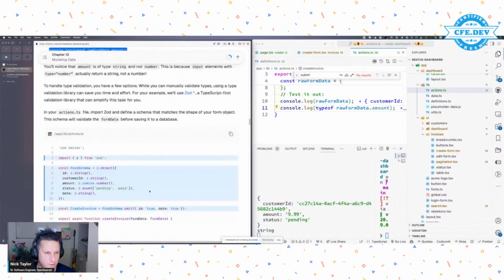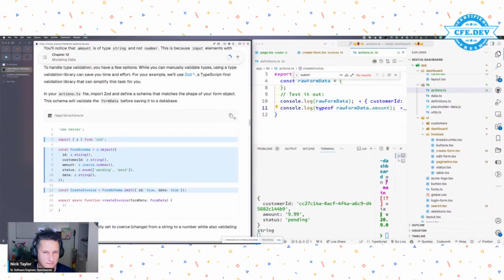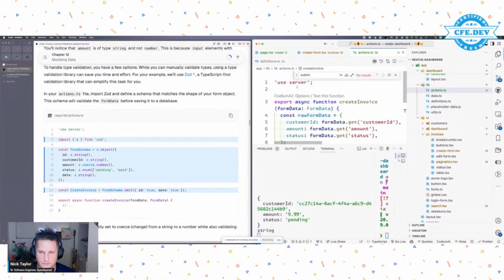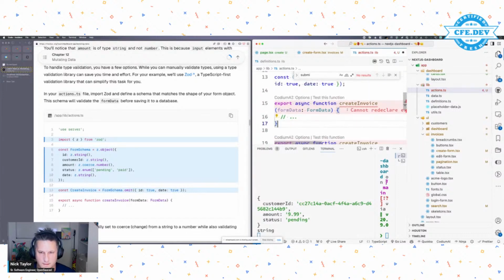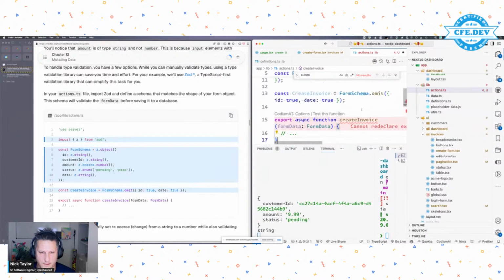All right, we're pulling in Zod here. Okay, so in actions, let's just paste this whole thing in, create invoice. Okay, so we want const create invoice async function. Okay, cannot redeclare.